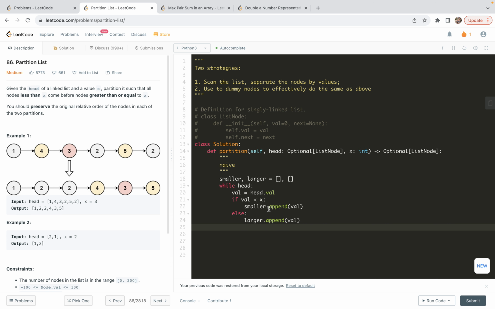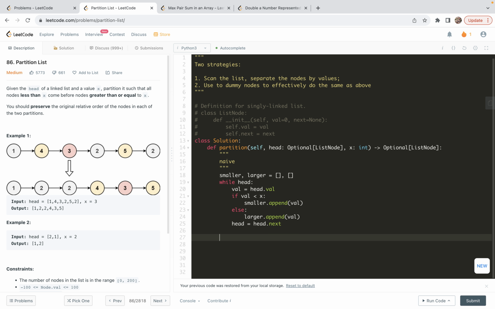Here we appended the value just to save some space. You can actually append the node as it is, or you can directly do it, but we are going to cover this in the second version. Then we reset head to be head next.